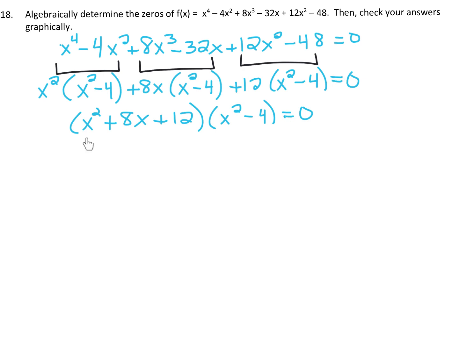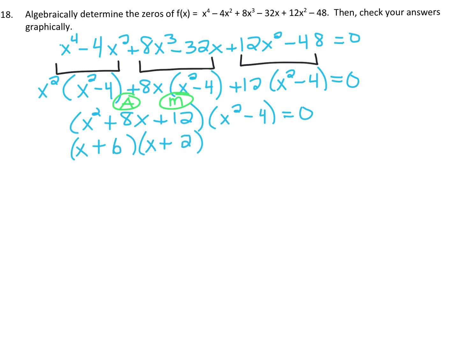Now we're going to see if we can factor these further. Here's a trinomial where the leading coefficient is a 1, so we are going to do the AM method. Let's see if we can come up with 2 numbers that multiply to 12 and add to 8. Since everything's positive, when we set up our 2 sets of parentheses, both are going to have plus signs. If it multiplies to a positive, they have the same signs. If it adds to a positive, they both have to be positive. So let's put an x here and an x here. This one's not too bad. 2 numbers that multiply to 12 and add to 8 would be 6 and 2.